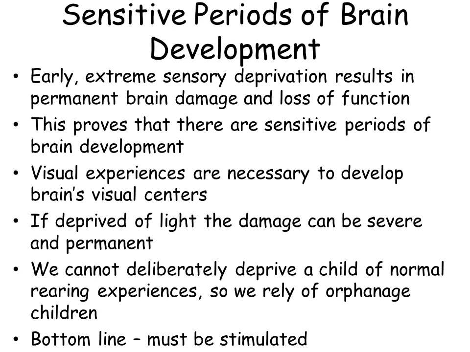Okay, so sensitive periods of brain development. We know that early on, extreme sensory deprivation, depriving a child of sensory information, results in permanent brain damage and loss of function. So this proves to us that there are sensitive periods of brain development. We have to have visual experiences to develop the brain's visual centers. If a baby is deprived of light, the damage can be severe and permanent. And obviously, these are not things that we do deliberately. We don't take a child out of a normal child rearing environment and put them in a dark basement.